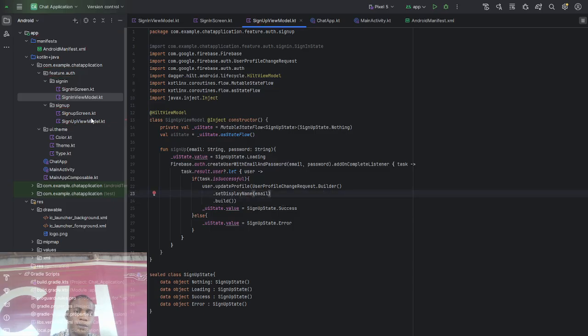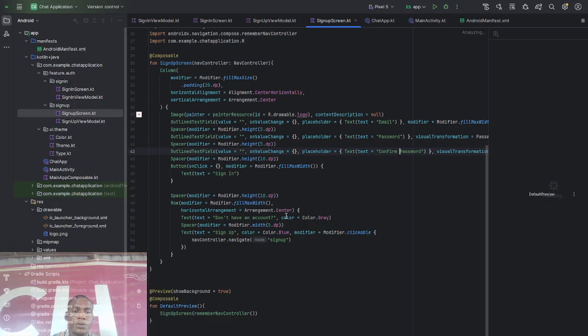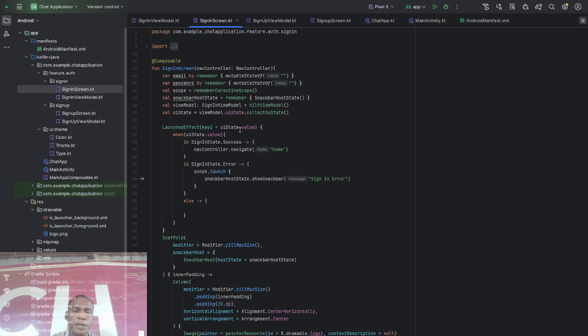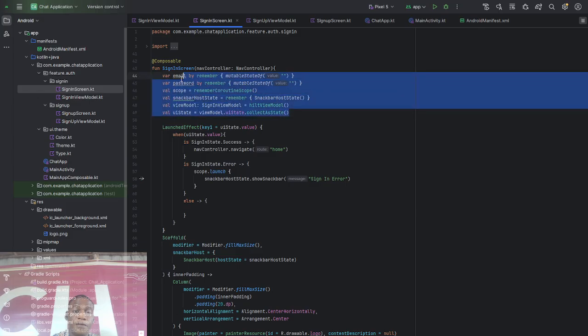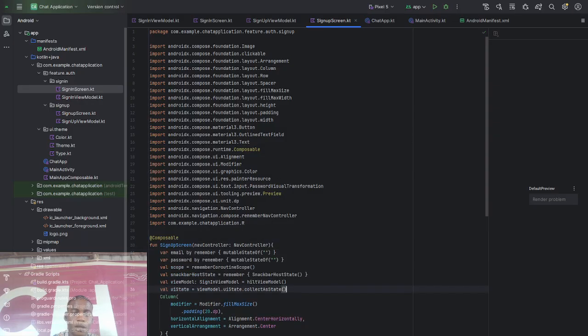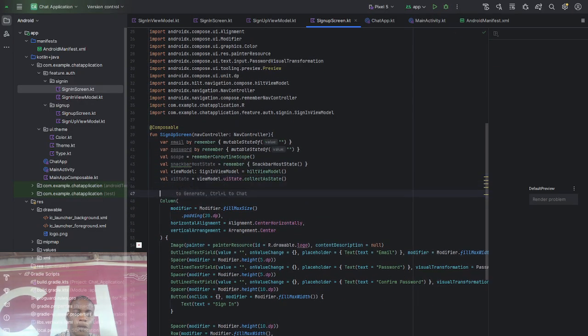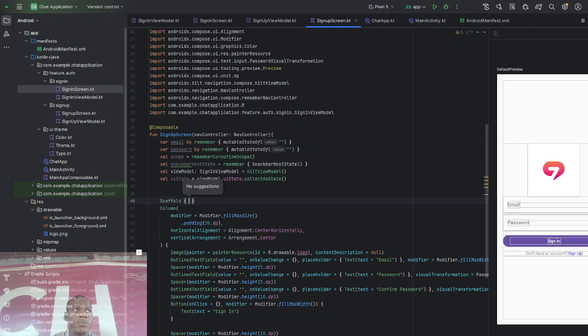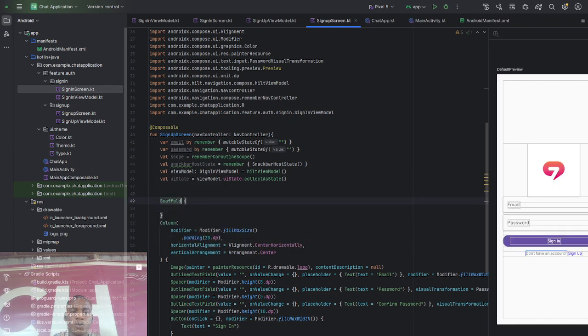Okay, one more thing to do in this video. So go back to the sign up screen, and basically what I have in my sign in screen, I will copy everything and then paste it here. I will first of all start with my scaffold, as this is the first thing we needed to have.